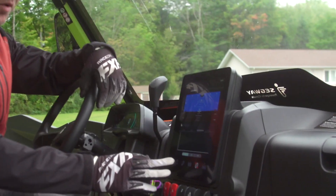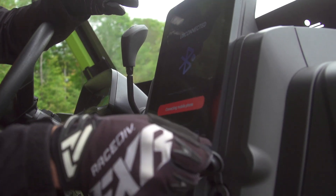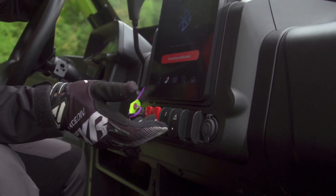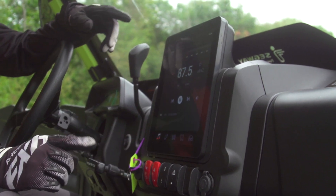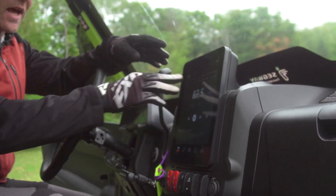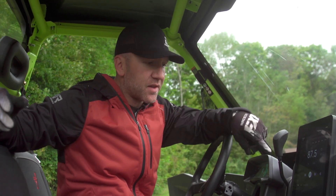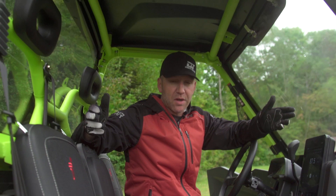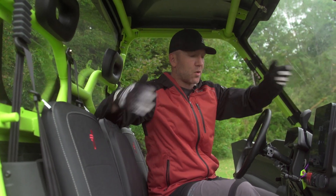The center stack screen also has mapping — it's not working for us right now, but I'm told it will work with an update coming. There are two USB inputs right there to charge your phone, which I believe is on the X package only, plus a 12-volt plug below. The center stack will do your phone calls and audio, but it doesn't come with built-in speakers. It has an FM tuner, local music playback, and Bluetooth. To make it work, you can use something like the Cardo system — headset communicators — for calls and music. Segway also has a cool behind-the-headrest speaker kit coming very soon.